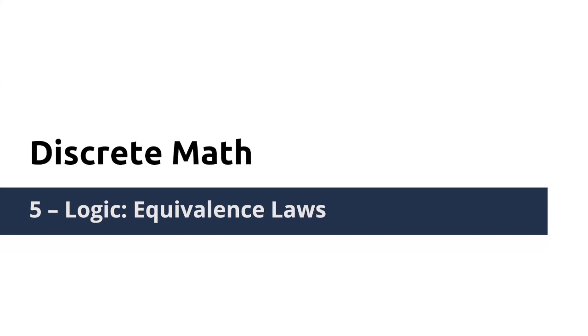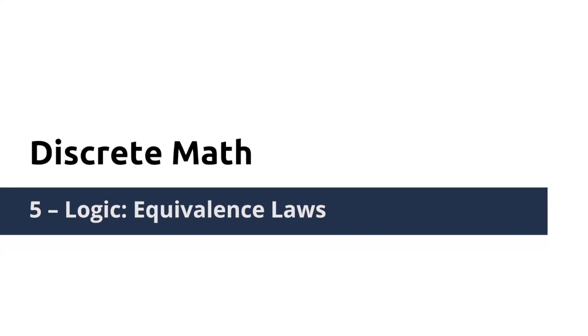In the last video, we talked about the definition of equivalence, and we introduced one way to decide whether two propositions are equivalent, which is using truth tables. In order to know whether the two propositions are equivalent, you can draw the truth tables of both propositions, then compare them row by row. If they always have the same truth value for every single combination, then we say these two are logically equivalent.